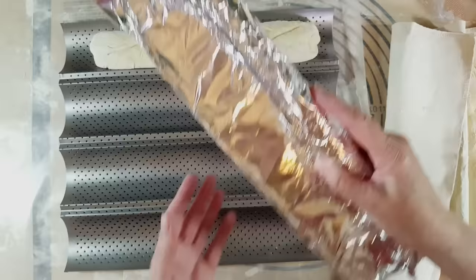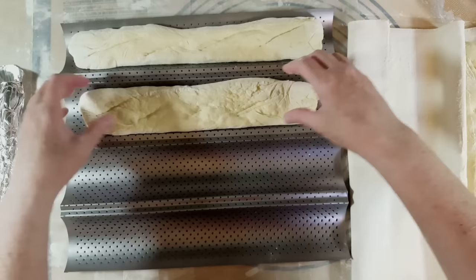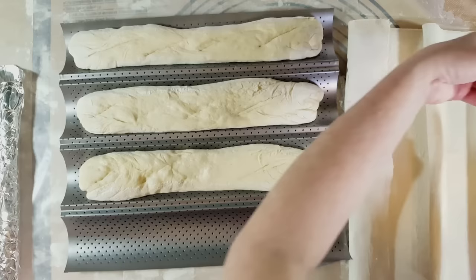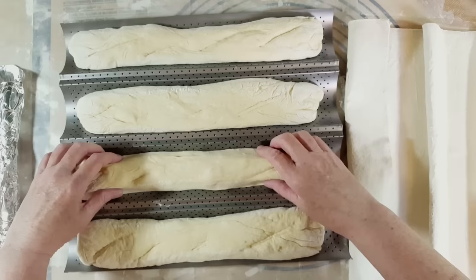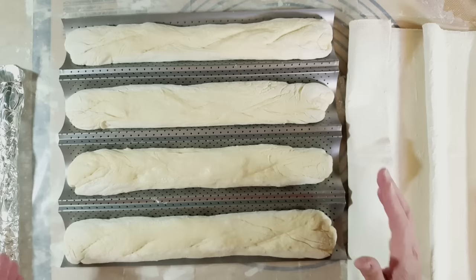Now, that's a fancy way of doing it. That's how they do it. They usually use a board or something like that, but you really don't have to do that. You could just grab your baguette very carefully and place it on your baguette pan. But I just wanted to show you a little fun trick there if you want to be fancy about it. There we go. At this point, I usually either push them in or pull them out a little bit. I want them to be extremely even. So now they're ready to go into the oven.